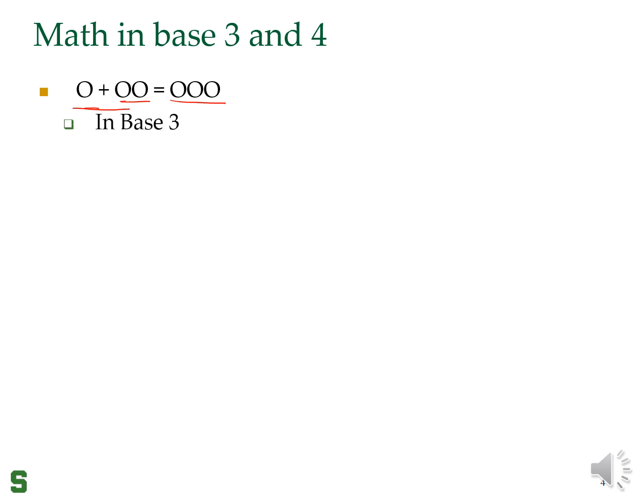If I'm going to write this in base 3, and you can go look at the table that I had a couple of slides back, in base 3, this object was represented by this, this, and this. In base 4, it would look something like this. Once again, in base 4, this object is represented by this, this object is represented by this, and this object is represented by this.